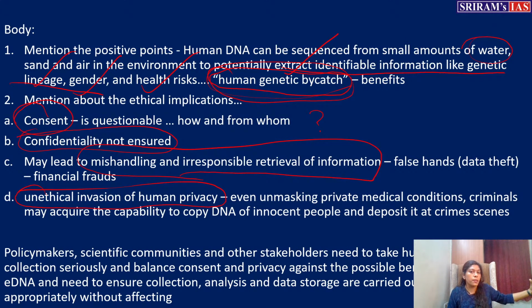If I want to know about some person, his lineage, I want to trace down everything about him, his illness, everything, what I can do is just collect a sample. In the future, I can threaten him. So this way, these unethical problems are going to arise due to eDNA.